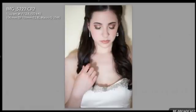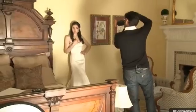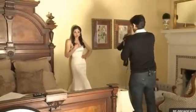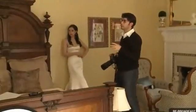Take a look at the photo. Beautiful. Keep your chin in that direction. Look at the camera with your eyes only. Beautiful. Chin this way a little more. Now look at the camera. Beautiful. This is a 100mm macro, so it's very close up to her face.